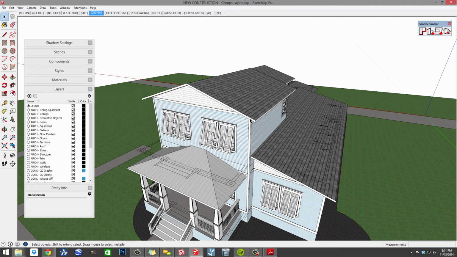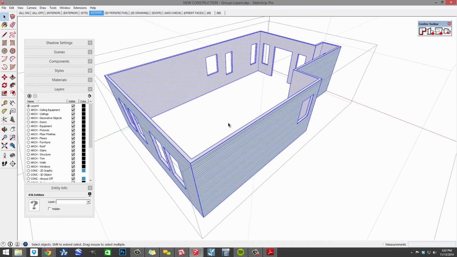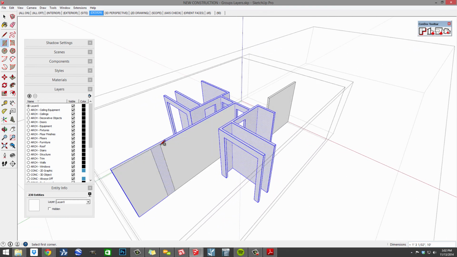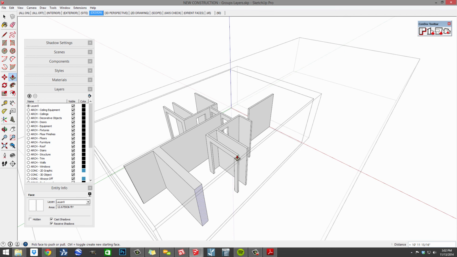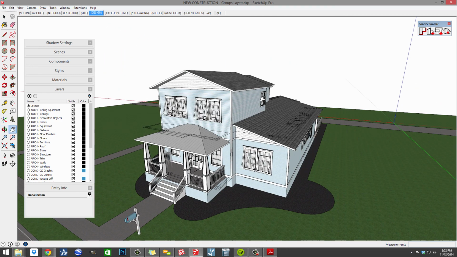You're just making groups and assigning layers, and you don't have to be hung up on matching properties or drawing on the correct layer like you do in CAD. With this system, if I want to add some more walls, I just go into my walls here and start drafting. Everything's already on the correct layer. So it's a really quick and easy way to draft in 3D and at the same time produce your 2D diagrams.